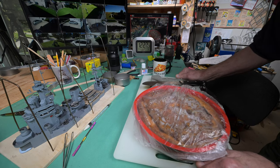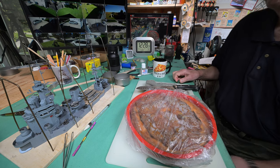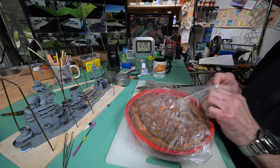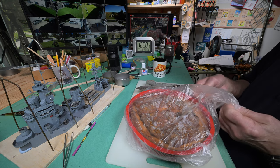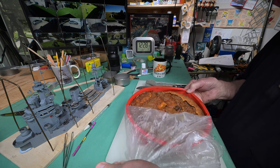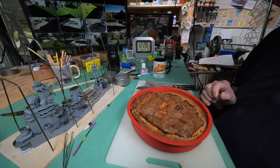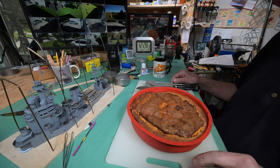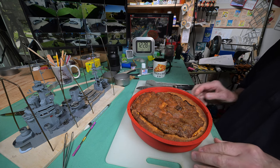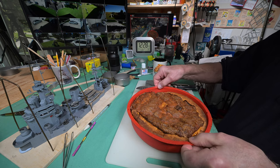Well, here's what's happened. Let me sit down here. We had a bit of a disaster. Now, it could have been worse. Could have maybe had to call the fire department. So after I put it in the oven, I set my oven to 400 degrees, and I thought, well, 35 minutes should be just about right, because the oven did not start out hot, it started out cold. Now that's fine. That would have been probably okay.